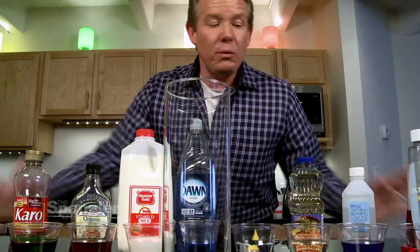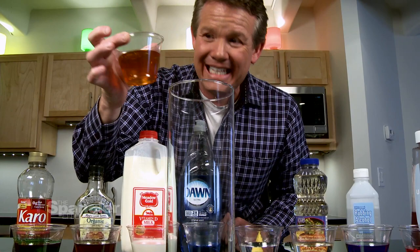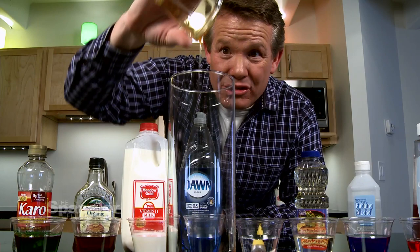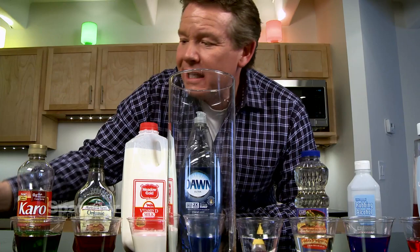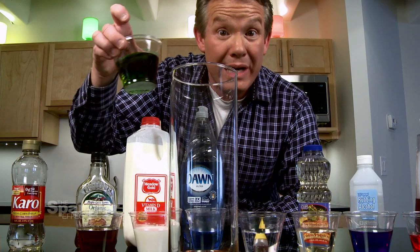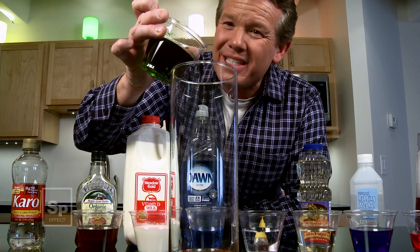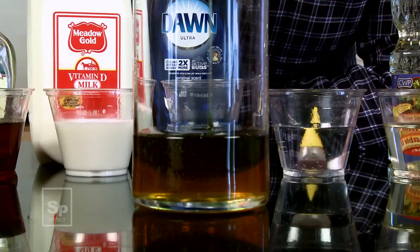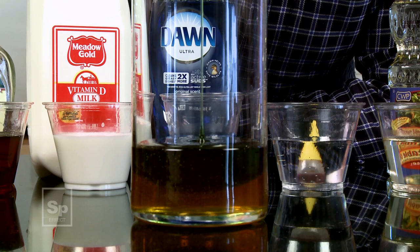Now, you can't color your own oil, that's why we're using the lamp oil — though it may be the hardest thing to find. Hit your department store and find oil lamps or citronella stuff for torches. This completes our nine layers. We want layers evenly spaced, so we measured out the same amount in each cup. The first layer is always the easiest — it's the thickest. It's honey, and it goes directly in the bottom. Try to keep it off the sides; if it goes directly into the middle and down, it's perfect. We want every last drop because this is the expensive stuff. To this layer goes the light corn syrup. Some of these liquids are colorless, so we colored them for nice variation — green for this layer.